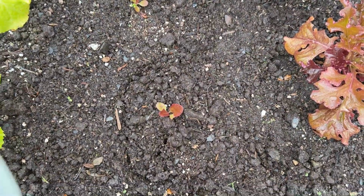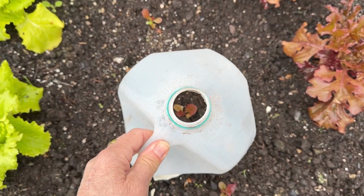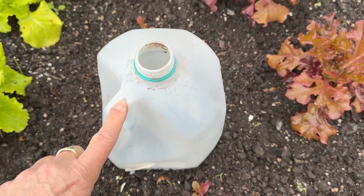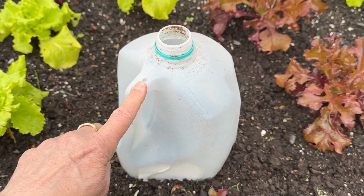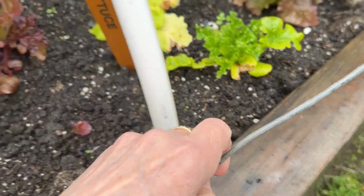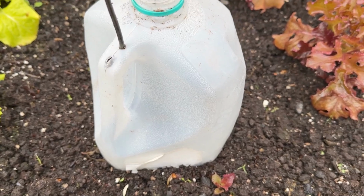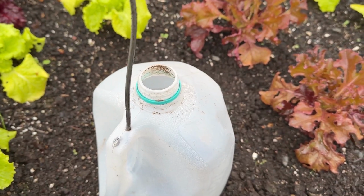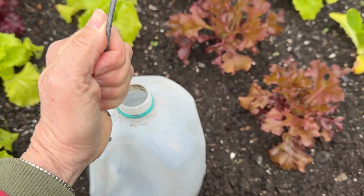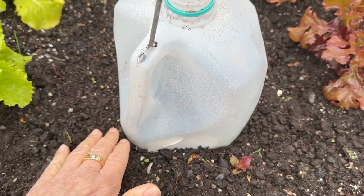Here's my little seedling, right? There it is down in there. And the second thing is to punch a hole in the top of the handle. And the reason is we're going to insert a piece of wire. This can be a heavy duty wire or part of a coat hanger. And what that does is secure it firmly into the soil.